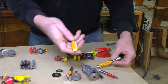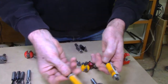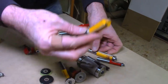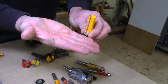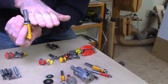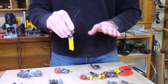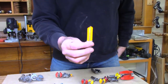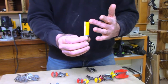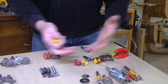Here's the same bit, but with the reverse. It's got the bearing at the top. And it's got some gunk on it. So this is the same bit, but now you have the guide bearing down here. So when it's in, the router plate is about here, say, and the bearing is riding against whatever pattern. Let me turn it this way, as if I was using the router. And the pattern is here. So if you bobble at all, you can overcut with this one much more easily. I usually would use this in a table anyway, with a template that would ride against that bearing. But there's something about it spinning up there that you don't feel quite as secure because there's no bearing on the top. But so you have bits with bearings included.